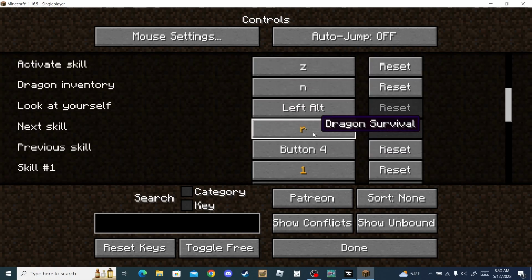Next skill is R. And activate skill is Z, but next skill. Okay, wait, so... I need to decide my keybind. So next skill was R. Can't be E. Can't be Q. There's not a lot of keybinds open. Oh, seriously, of all things that I try out, it's that? Wait, there's gotta be... Oops. Okay.